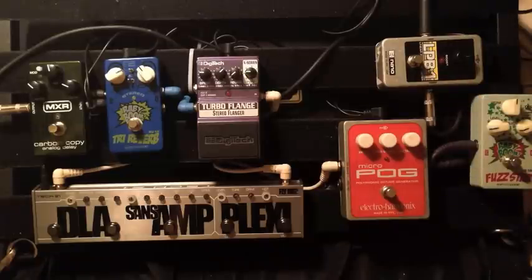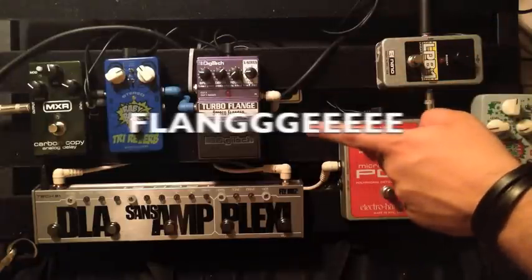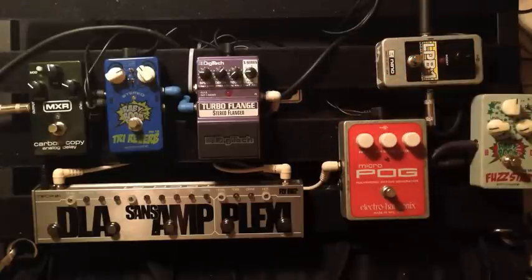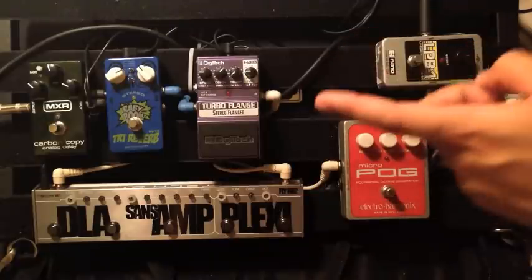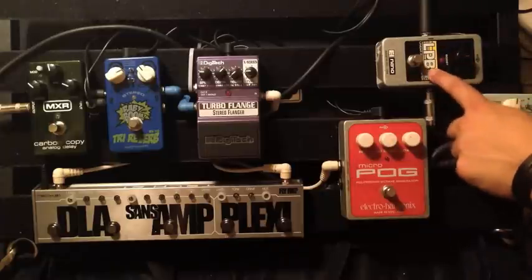I should mention that I got the Fuzz Star, the Turbo Flange, and the Tri-Reverb as part of a trade, and they have yet to really make their case to stay on my board, but they're just new toys, so I figured may as well put them on, right? But I've been using the MicroPOG for a while. I love it. The Carbon Copy Delay has been my delay for years, and I recently got this boost.